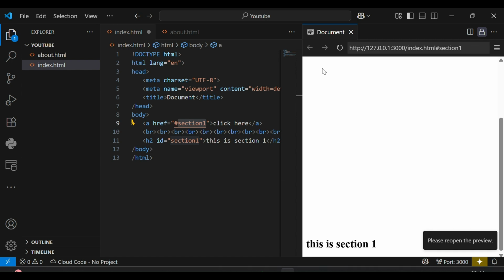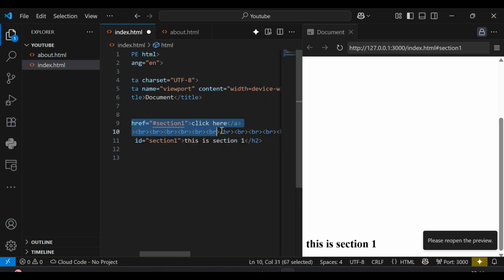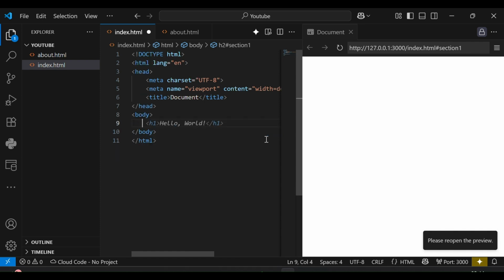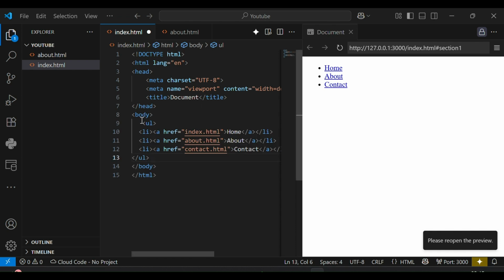Okay, so the next one is combining link and list. How are we combining the link and the list? Let's see it. We often use it to navigate menus. Suppose I have created an unordered list, UL, and inside that I have given anchor tags.